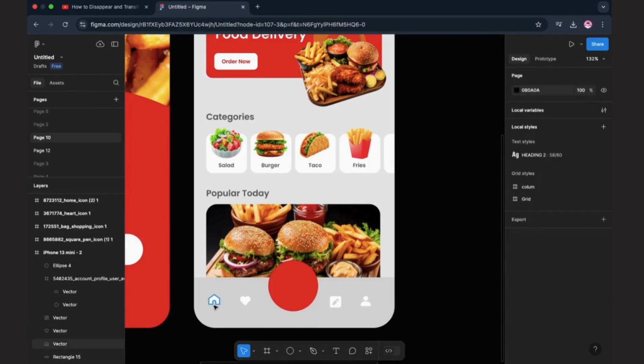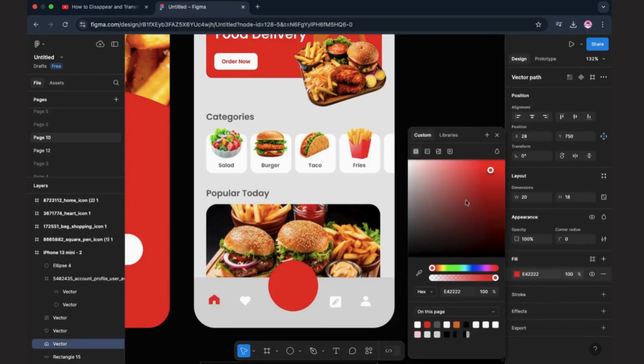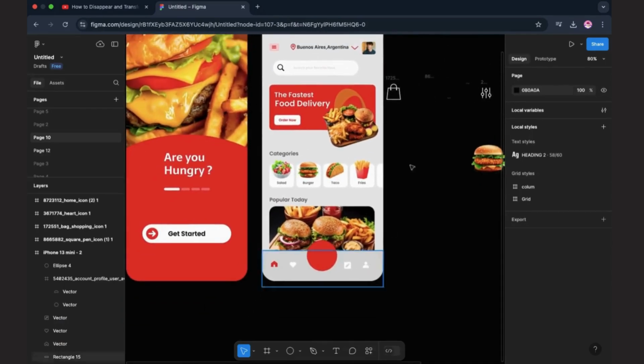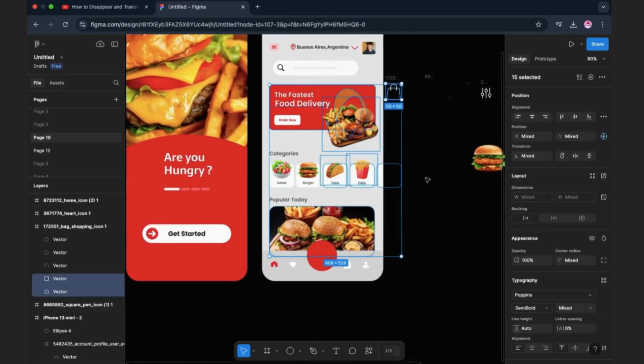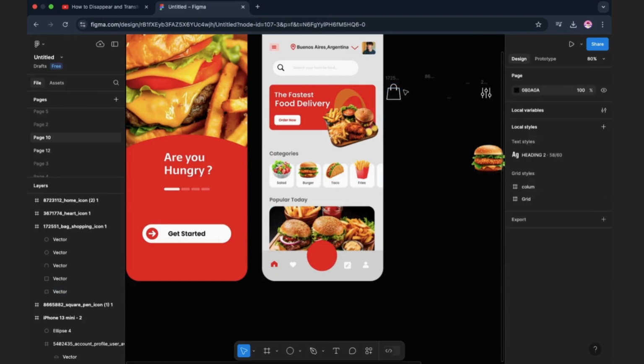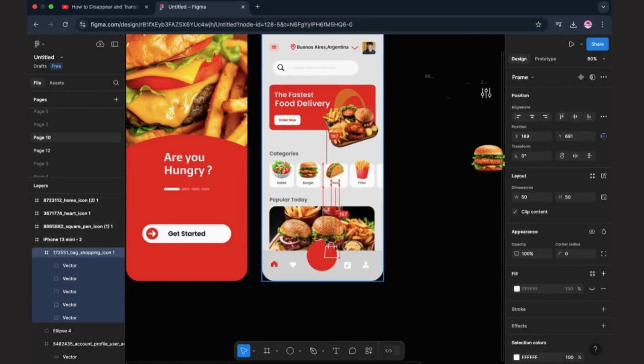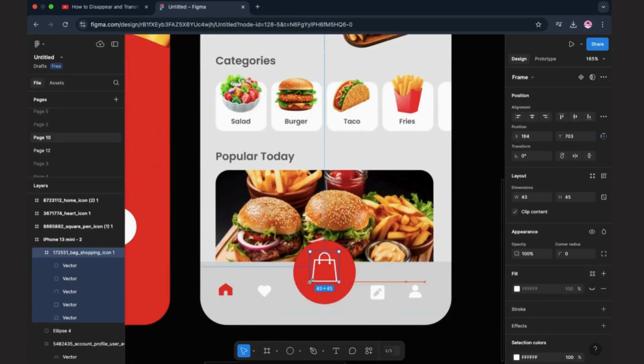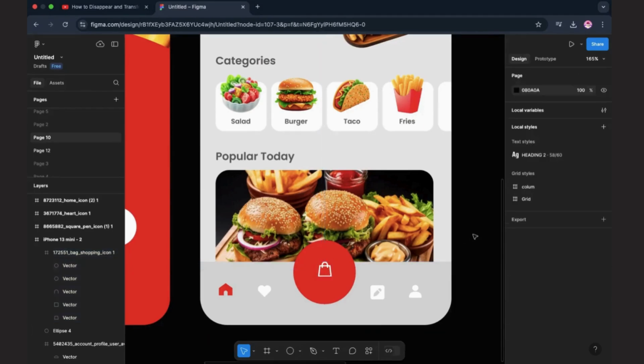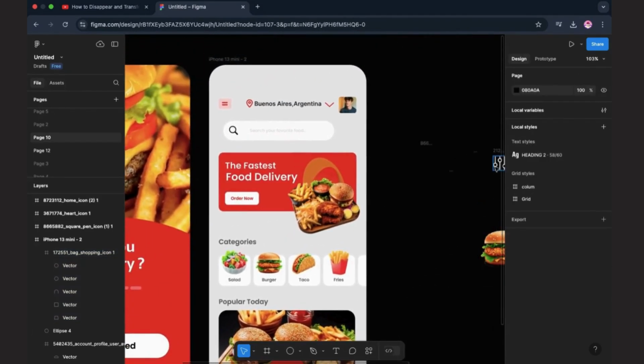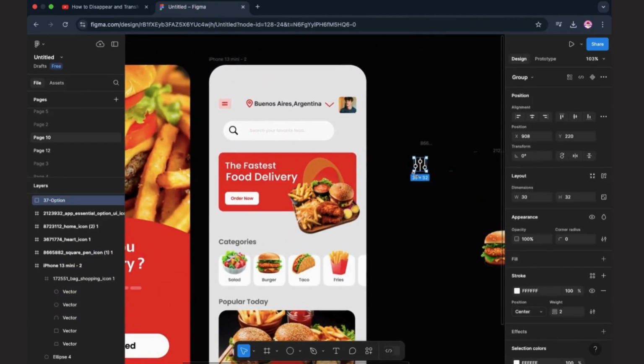Fill the home icon with red color. Drag this icon into the center of the circle. Resize it. I forgot to add that.